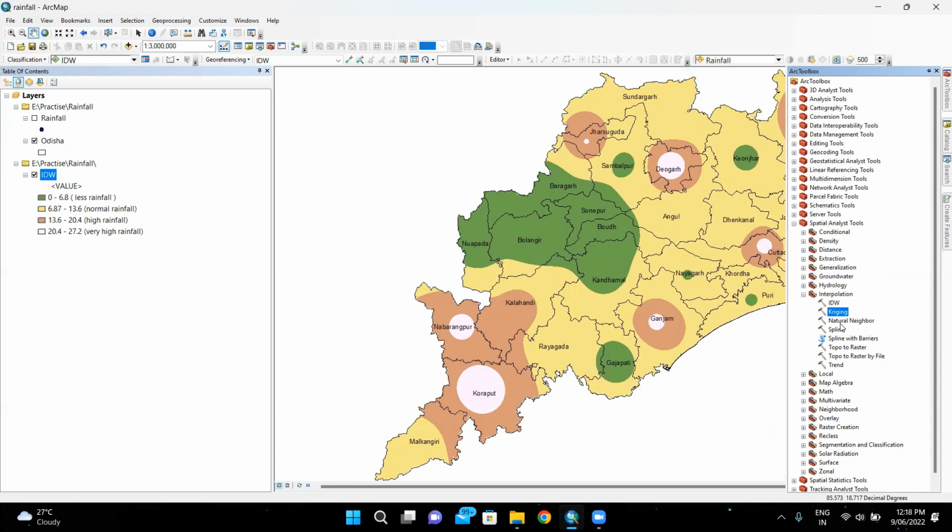And if you have population data, if you want to show the distribution pattern, you can use that also. Depends on what data type you have and how you want to represent it. These are different types of visualization, based on the type of representation or the type of data that you have. Okay. So this is interpolation. Just try with one or two of them. Try with kriging.